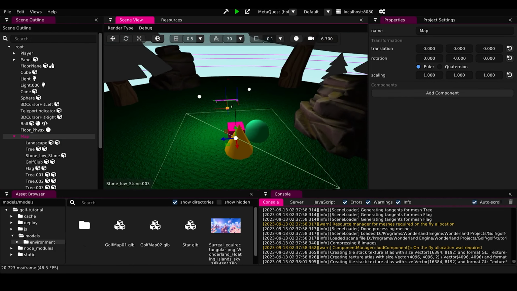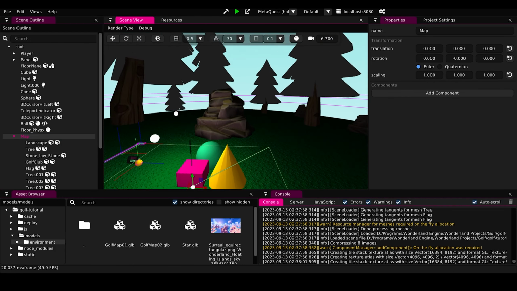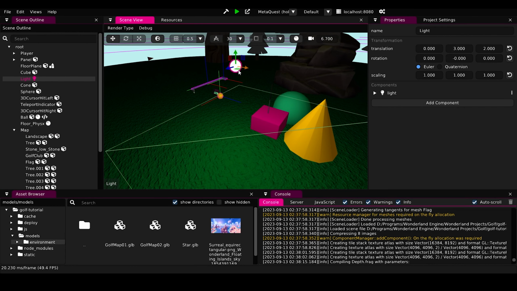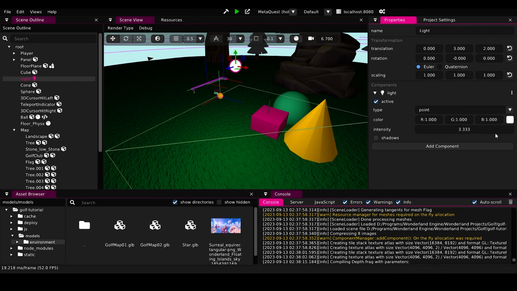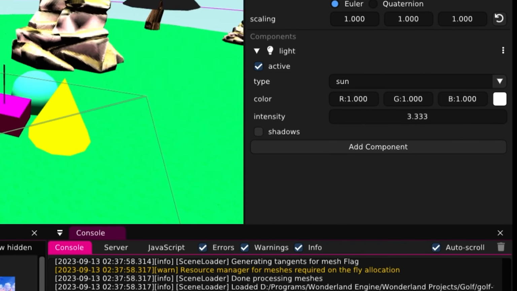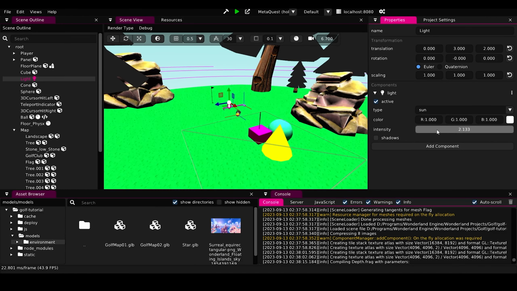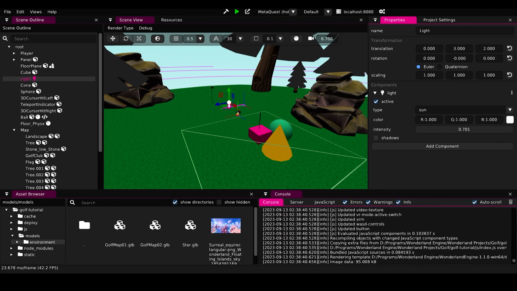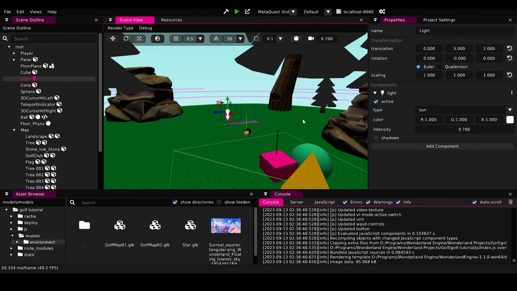But it looks ugly. Why? Because of the lighting. We will remove the first light here. We have two lights. We remove the first light and we will create a sunlight because sun makes things beautiful. So we will change this from point light to sunlight and you see things started to show up. We'll decrease its intensity because it's really bright, more than it should. 0.7 is really good, and we will create our sky.